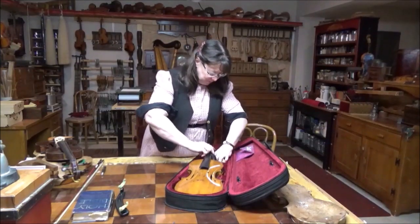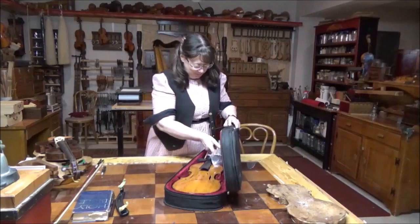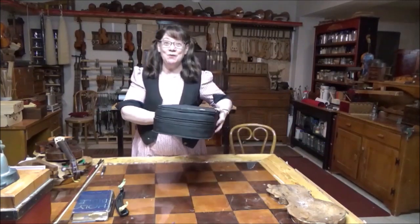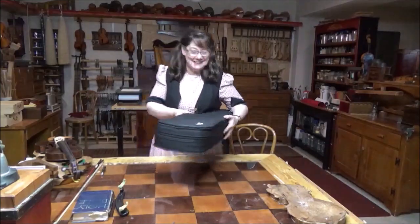So I'm going to safely put all this away. We'll save it over there on the table. Thank you for this repair. I'm looking forward to fixing it. And now onward to the French violin.